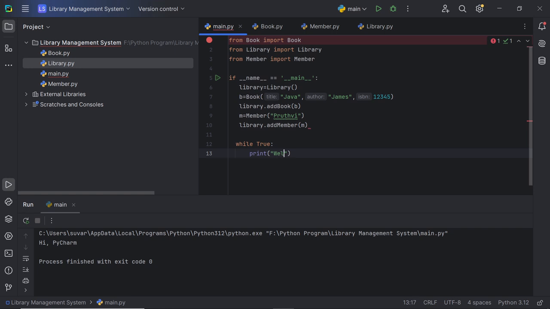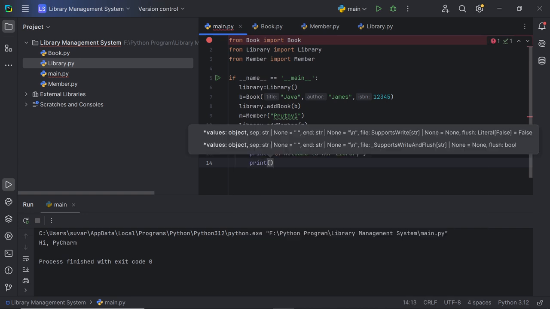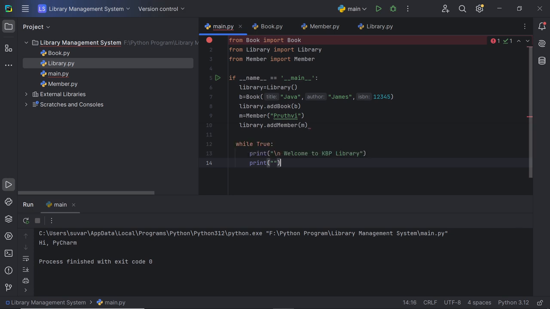So firstly I give the message, welcome to the library, welcome to KBP library. Okay, and the second message, here I give the list of functionality of the library.